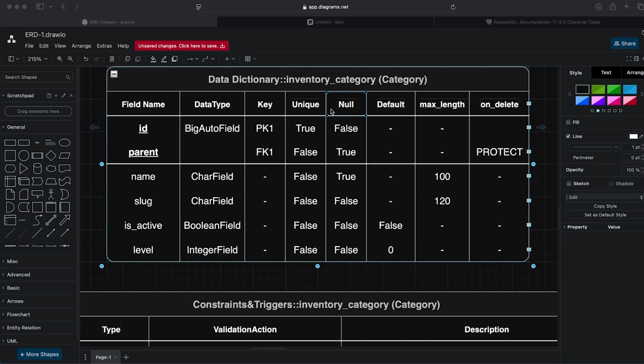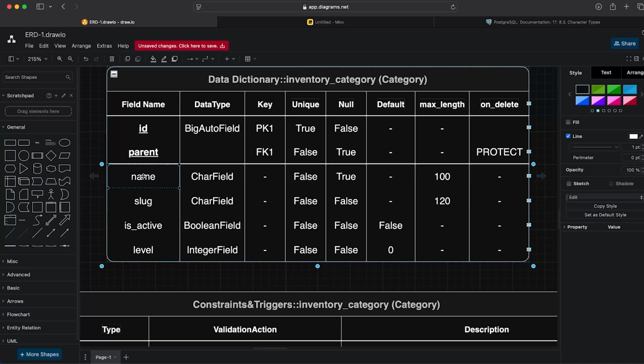There may be some instances where we have fields where the data is going to be optional. So let's just take a look at this category table here.